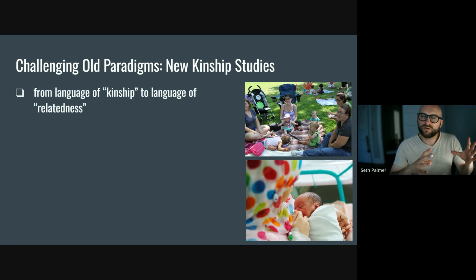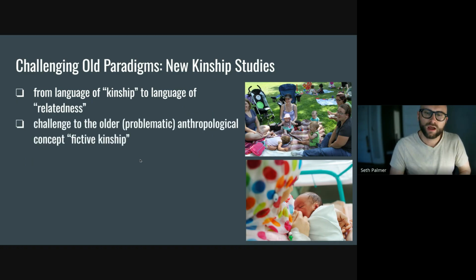So we started to move away from talking about kinship to thinking about, still kinship, but also more importantly, relatedness. Right? Not just kin by blood or marriage, but how do we relate to other human beings more broadly speaking? An example of this is, when I learned Intro to Cultural Anthropology, I was taught that adopted children are referred to as fictive kin, right? But we no longer think that in cultural anthropology. Just because you're adopted doesn't make that relationship any less real, right?